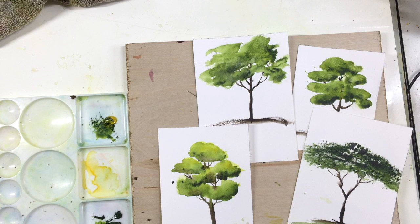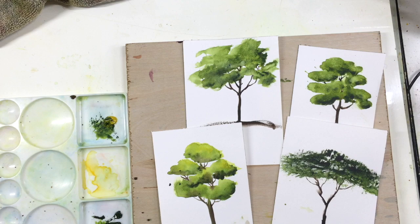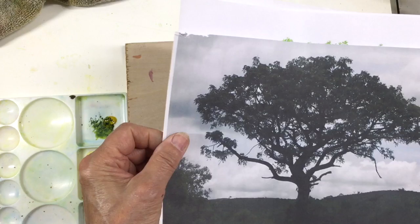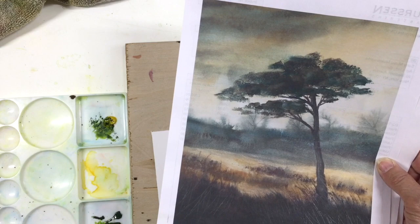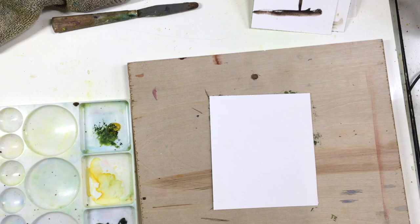When you do tree shapes you really want to look at some photos — photos you've taken or just photos of trees — to get ideas of the shapes of different trees. These are done not from memory, but from observing tree shapes. For instance, this is the African acacia tree and I really love the shape of it; it has very gnarly branches. There's a pine tree and a painting I did with a pine tree. I use reference photos when I do paintings of trees, even though I paint loose tree shapes.